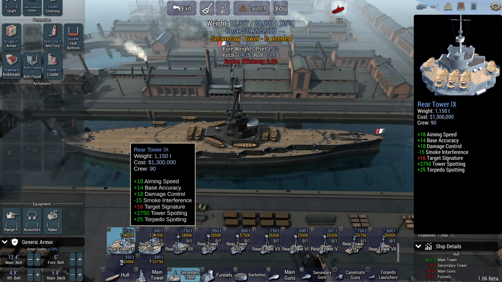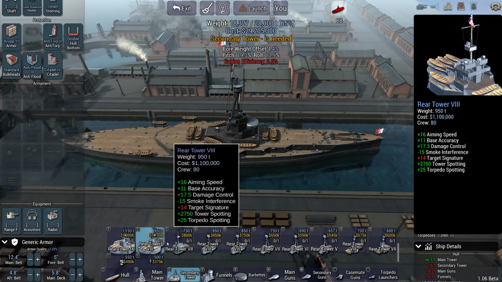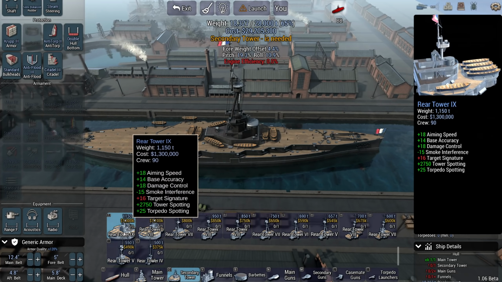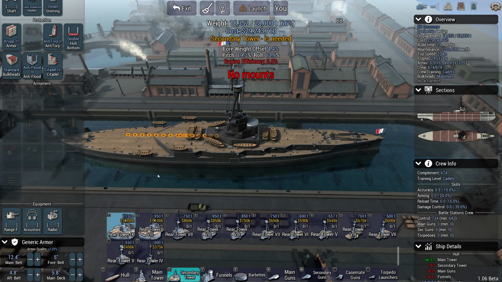Secondary tower. We got the rear tower 9. Which gives me another 14 points of base accuracy and a lot of aiming speed. All the way down to the rear tower, which is 7 and 5. That's a pretty serious bonus. For a million more. Yeah, let's do that.